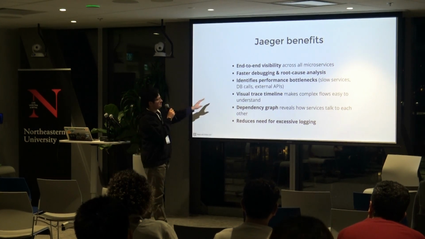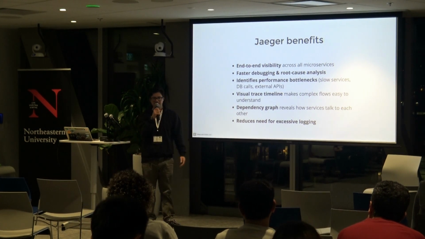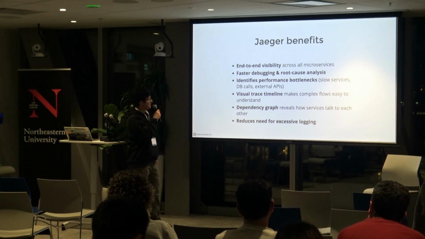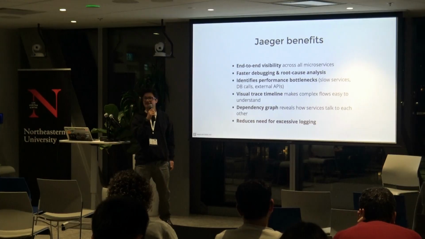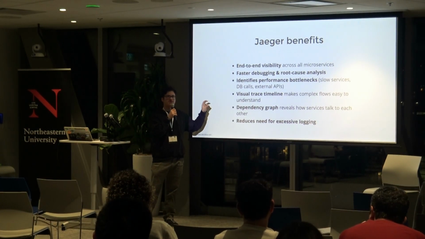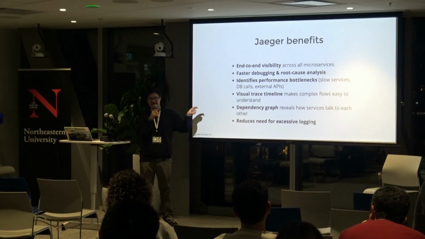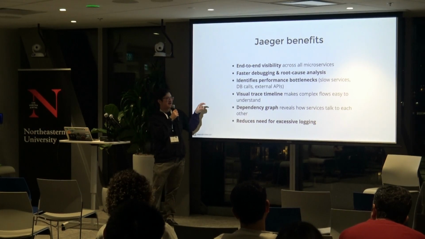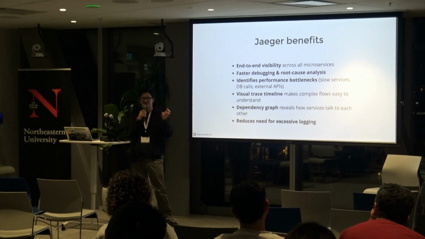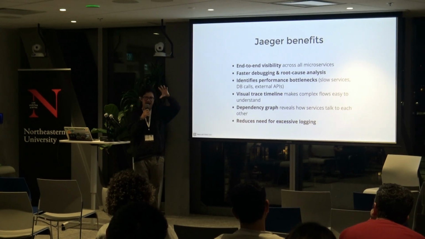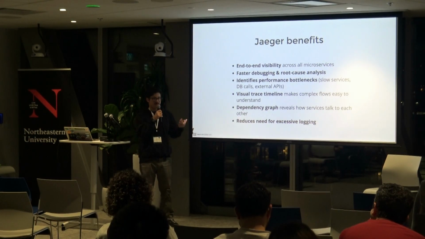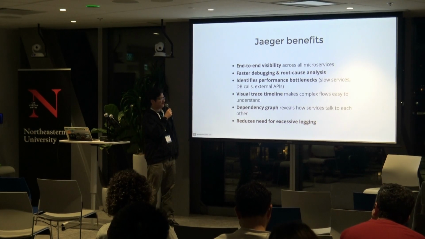The visual trace timeline, this is part of the UI. It's really nice. It will show you how long it's taking, depending on the service you select. The dependency graph. This is something that I couldn't get working for this demo, sadly, but when you deploy it and have a proper Cassandra table, it'll start using the traces. It will start understanding how the services talk to each other and create a map of all the dependencies. I couldn't get it to work, sadly. I had problems with Cassandra, but we're going to be able to see everything else.